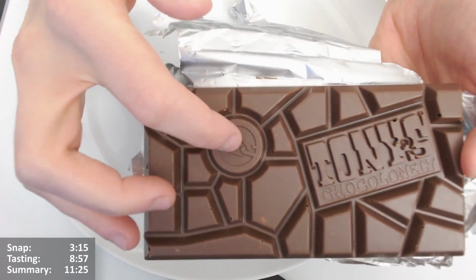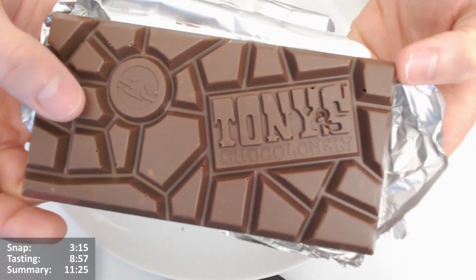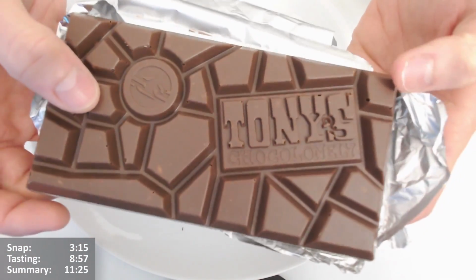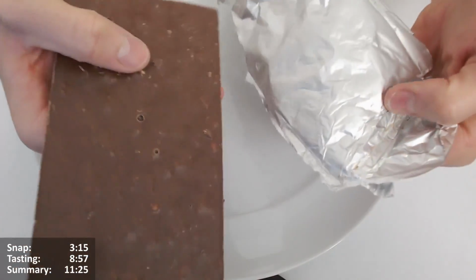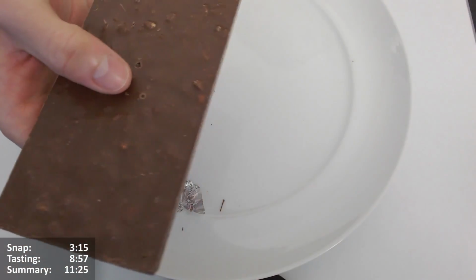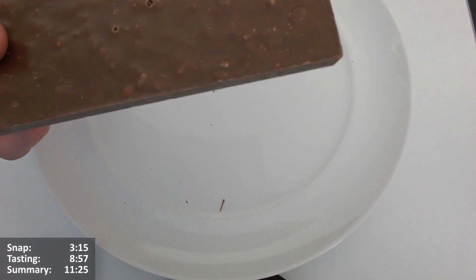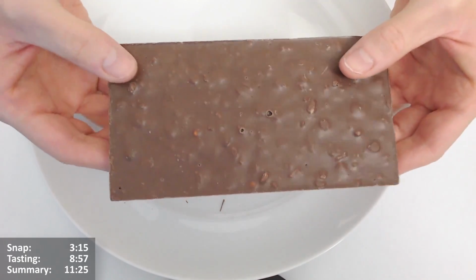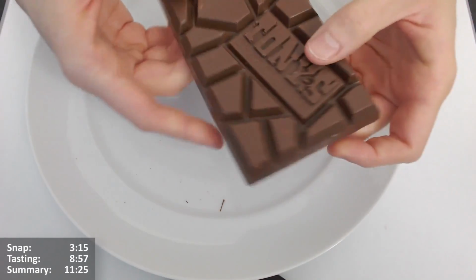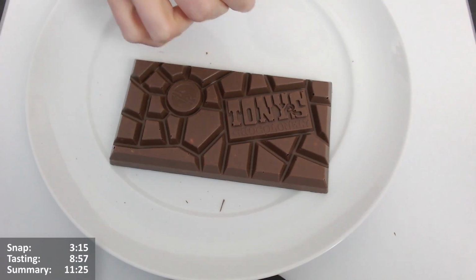So obviously got the anti-slavery symbol there. Bit of maybe impact there, I'm not sure. No, I don't think that's an impact, I think that's the design. Maybe, I'm not sure actually. But anyway, there we go. So quite a nice design. Looks pretty good. Lots of bits on the inside there as well. Quite nice to see. Yeah, looks very nice. Lots of chunky bits in there. Very big pieces actually. You can see why Shuri likes this one, just from the looks of it anyway.